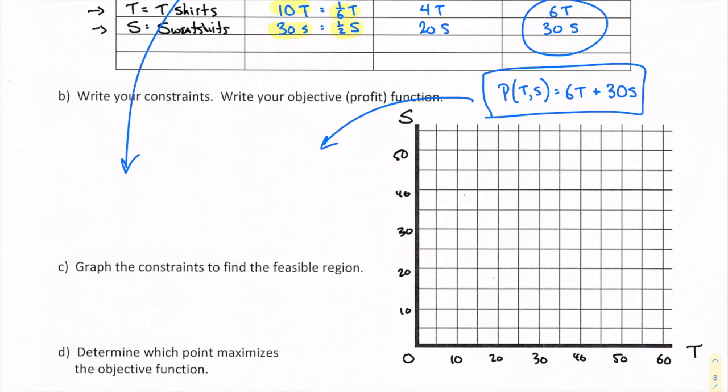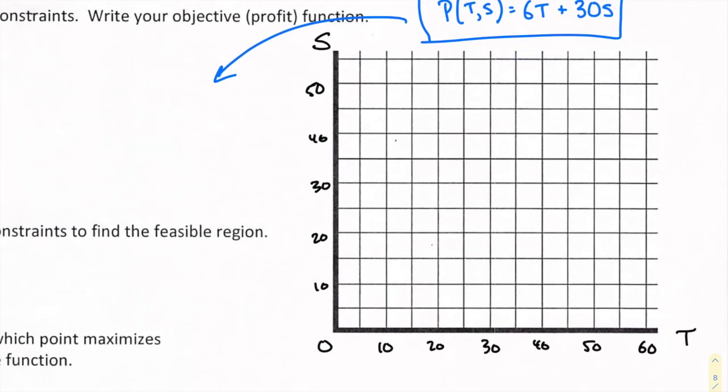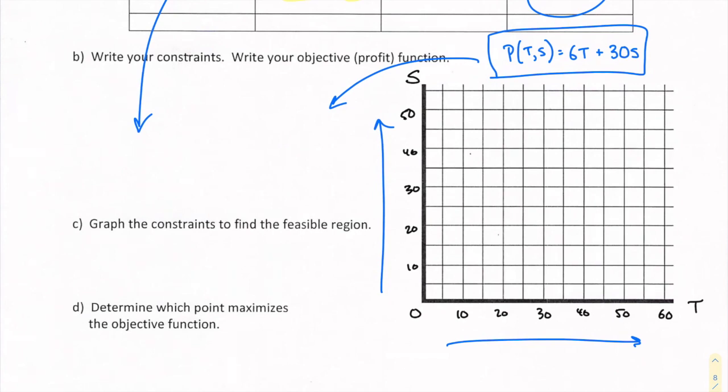Graph the constraints to find the feasible region. Now I did start setting this up to show it to you, but what I found was, one, my video is going to run long, and two, it's very common that your graphs don't fit on whatever you first start out with. I thought that this was completely reasonable to fit everything, but it turns out it wasn't, and it would take me 5 more minutes to show it all. So instead, I'm going to graph the constraints using Desmos, D-E-S-M-O-S, Desmos. I'll show that to you in a second, and we'll finish the problem from here. Determine which point maximizes the objective function, so which one or which ones give us the maximum profit.